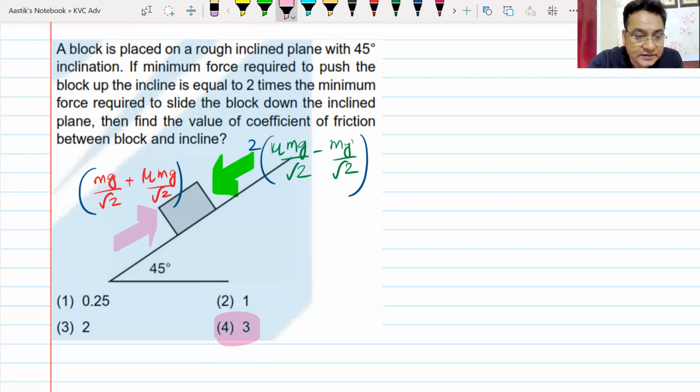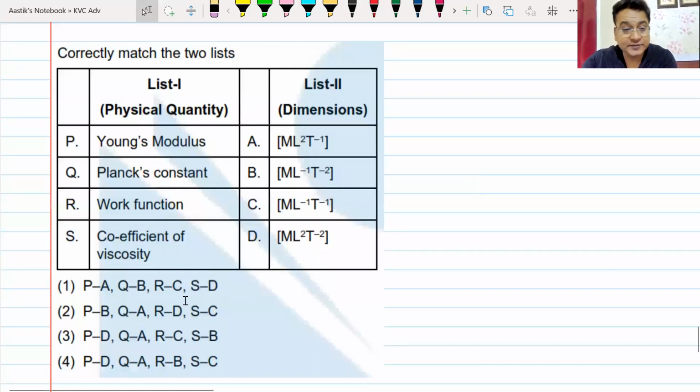Simple things, and you make mistakes. Well, the only way you can eradicate those mistakes is by solving a lot of questions, and the only thing that you are lagging is practice and your calculations. So I'll keep on saying till my last breath.